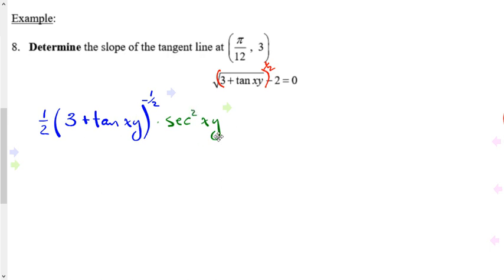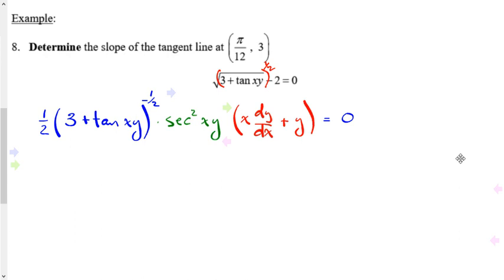But this xy is inside, or was inside, the tangent function, so now we need the derivative of x times y, which is a product rule. First times the derivative of the second plus the second times the derivative of the first. And the derivative of x was 1. So there we have the derivative of the left. Derivative of 0 is 0.